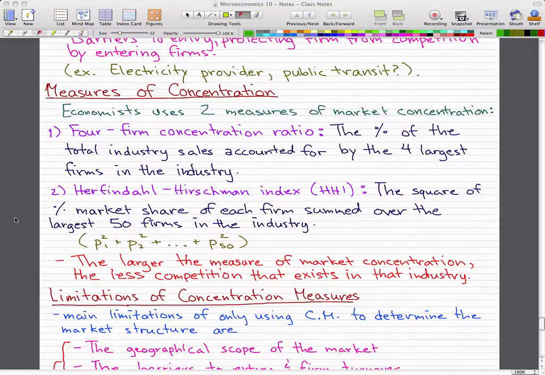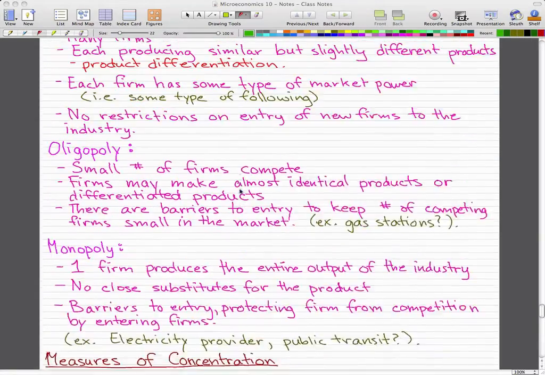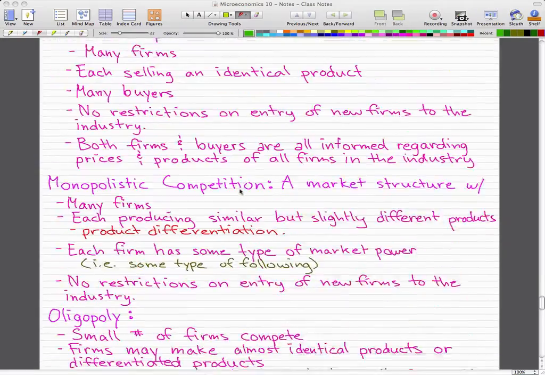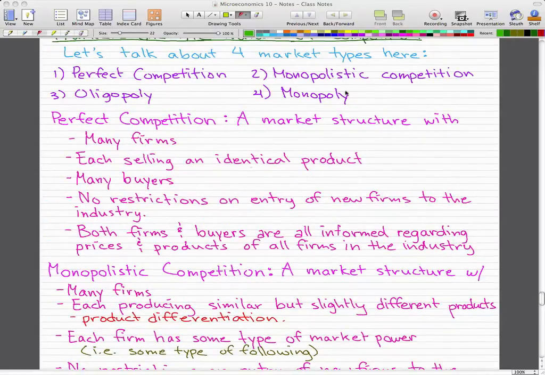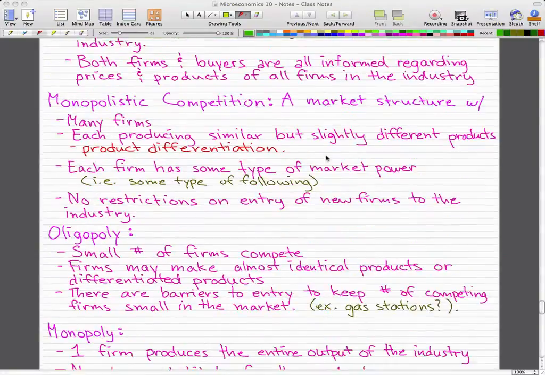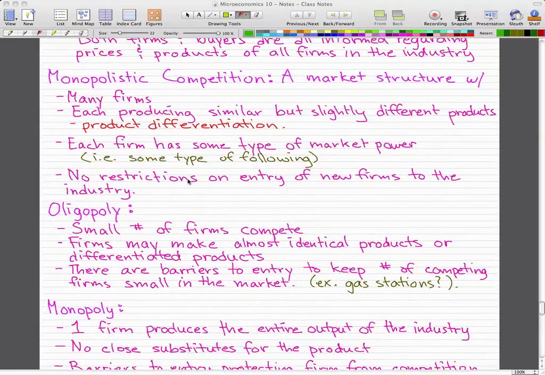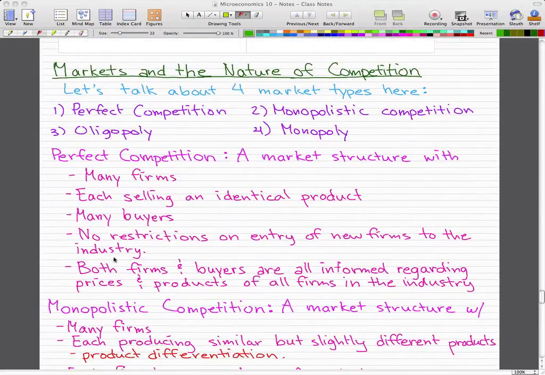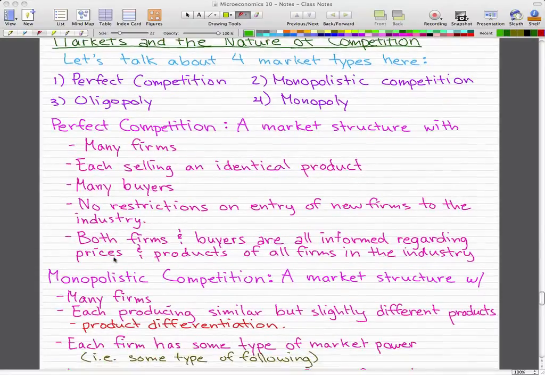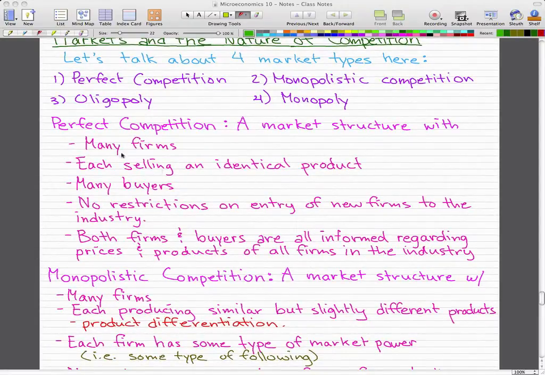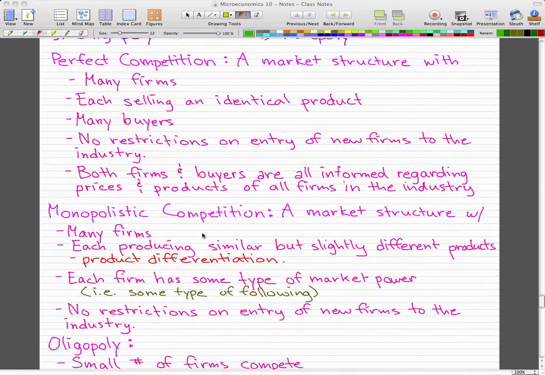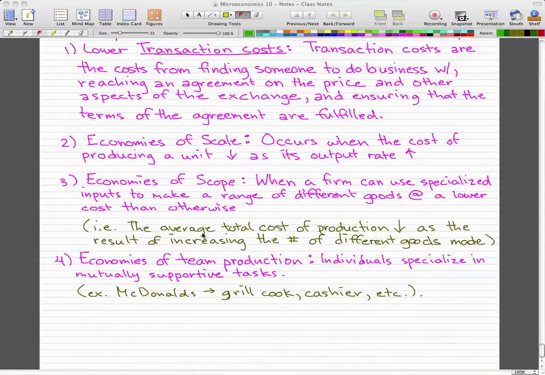The HHI and four-firm concentration ratio, these are just good to know. I can't imagine any professor would give you questions on these, but I could be wrong. And you should know the definitions of perfect competition, monopolistic competition, oligopoly, and monopoly. Remember, monopoly is just one firm. Oligopoly is a small number of firms. Monopolistic is many firms, but each producing something similar but slightly different. And perfect competition is pretty much a lot of firms producing the same thing. And for these four market types, I think they should really only occur in microeconomics courses or any kind of economics course that you take. Outside of that, you don't really refer to them.